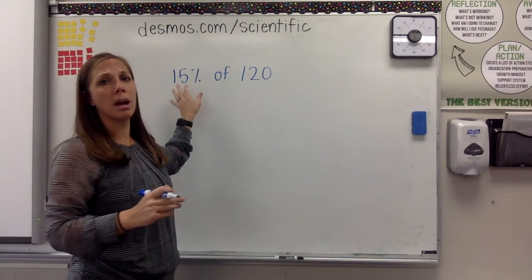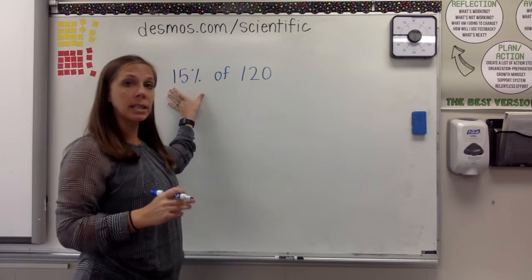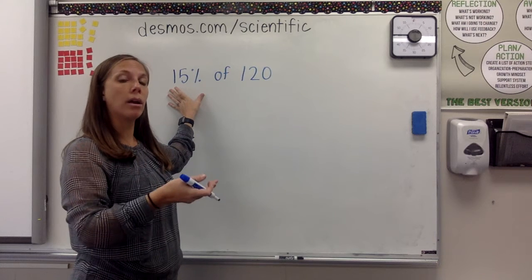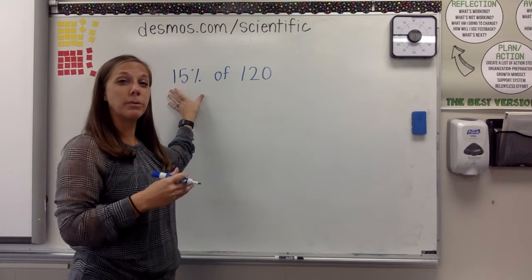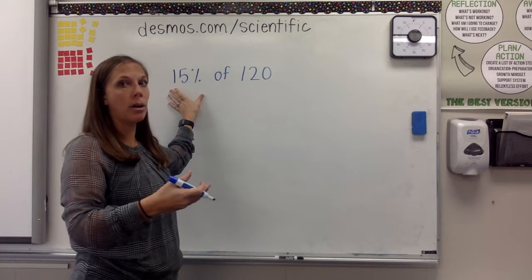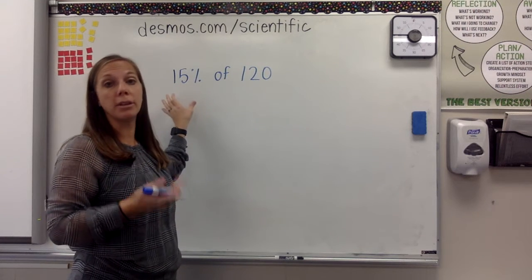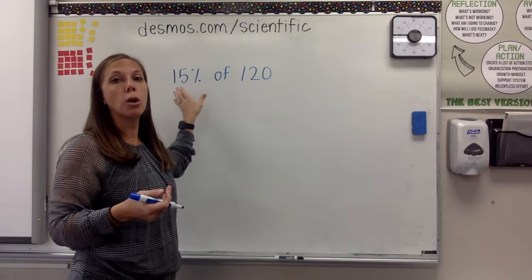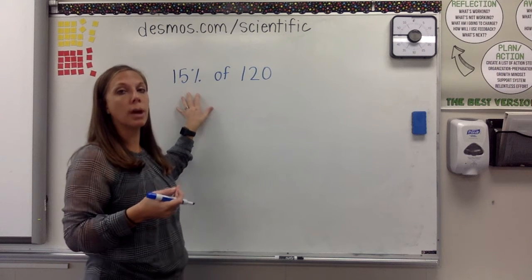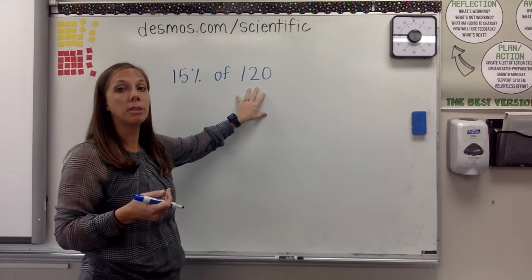Now this could be because I'm being taxed 15% and I'm later going to add that on. It could be because I'm leaving a 15% tip and I'm going to add that on. It could just be because this amount is increasing and we need to figure by how much. Okay, so what we have to start by doing is figuring out what is 15% of this amount.